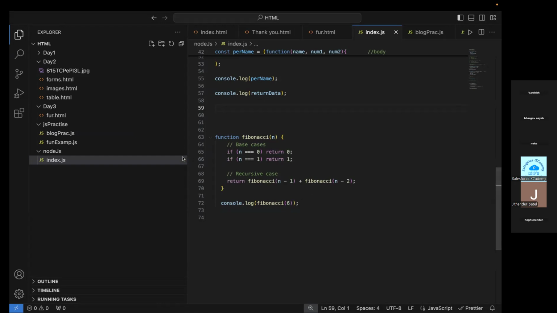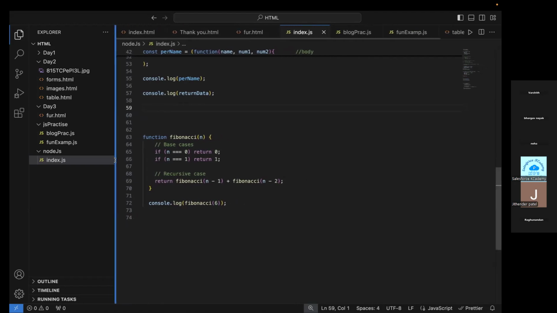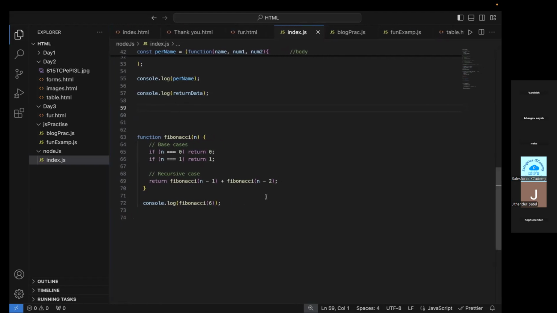The Fibonacci series adds the adjacent numbers. Just the function: the Fibonacci function should return 0 when n is 0, and return 1 when n is 1.